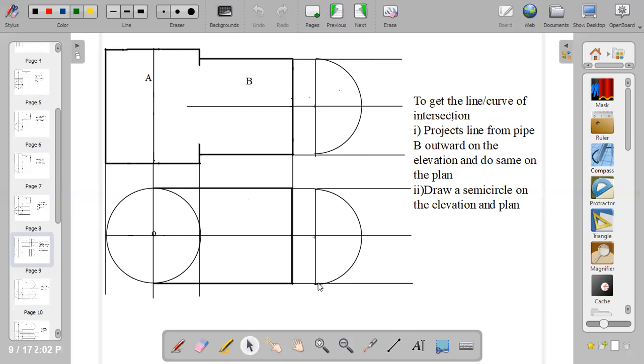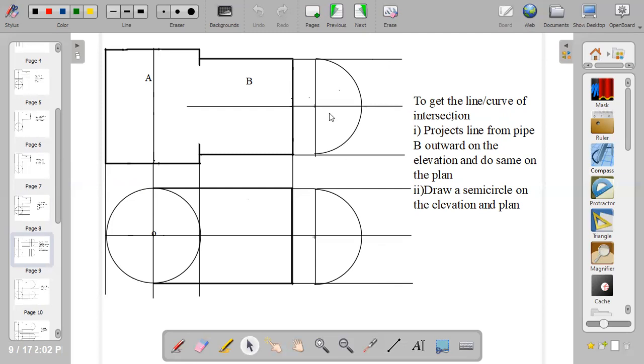So the first thing you're going to do, from pipe B, project a line outwards from the edge. Project from the center line and also from the last edge. So you are projecting 3 lines, 1, 2, and 3. Then you come to the plan, you do the same, 1, 2, and 3.